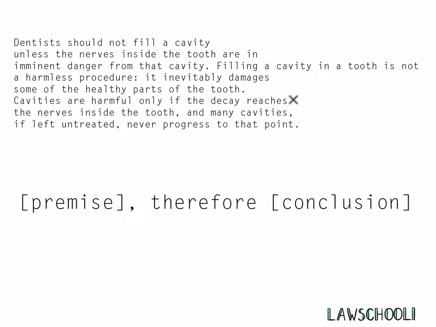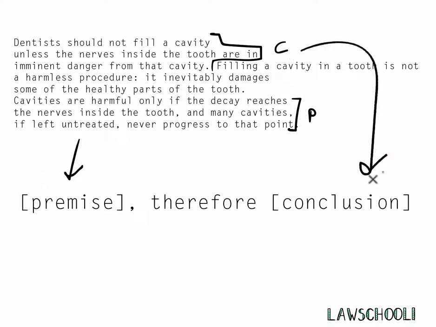So let's test two statements. We'll block this one off here, and we'll test that as a premise. And then this first one here, we'll test as the conclusion. Drop them in. We'll drop this in here, and then this one goes right in here. So cavities are harmful only if the decay reaches the nerves inside the tooth, and many cavities, if left untreated, never progress to that point. Therefore, dentists should not fill a cavity unless the nerves inside the tooth are in imminent danger from that cavity.